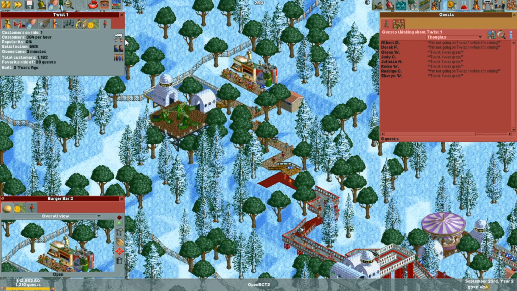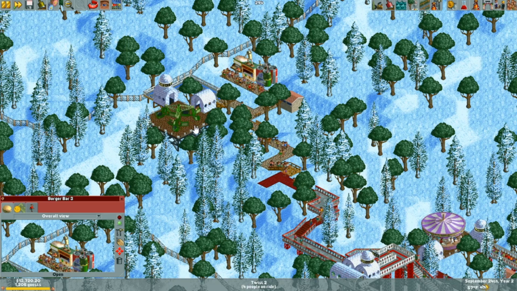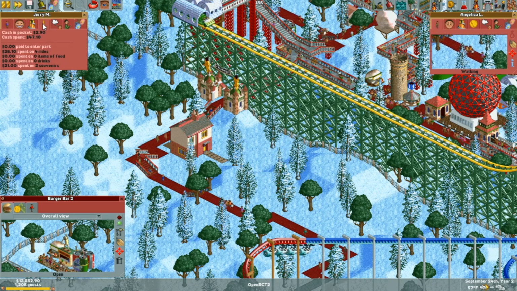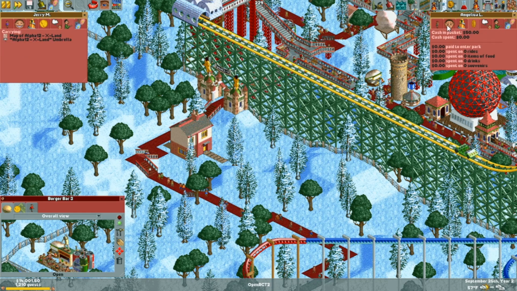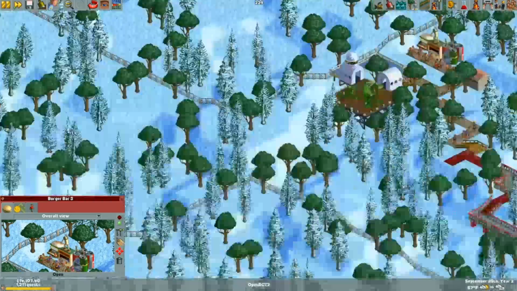Let's see here. I guess people still don't go into Twist 1 right now. I thought people would start complaining about the price of it right now. That's not really happening, okay. The problem is mostly people get an umbrella. And so, this guy didn't even do anything, he just went there and left. Wow.